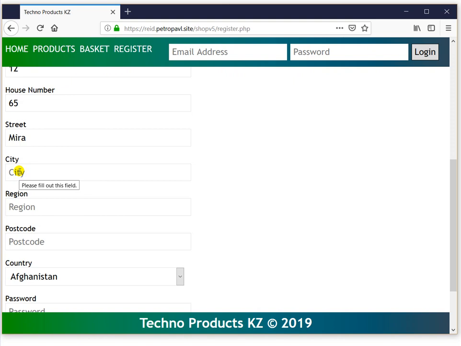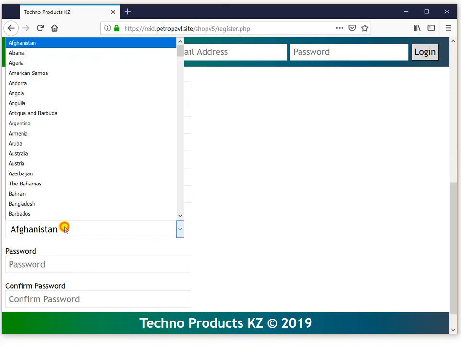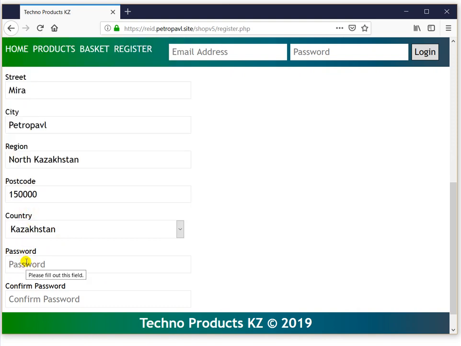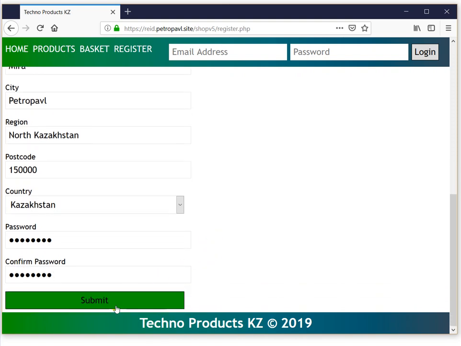Add the city and the region, postcode, country, and choose a password. And then click submit.